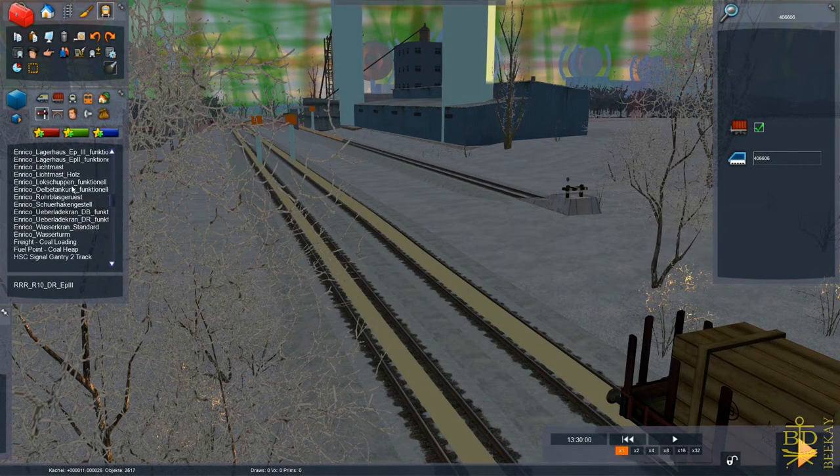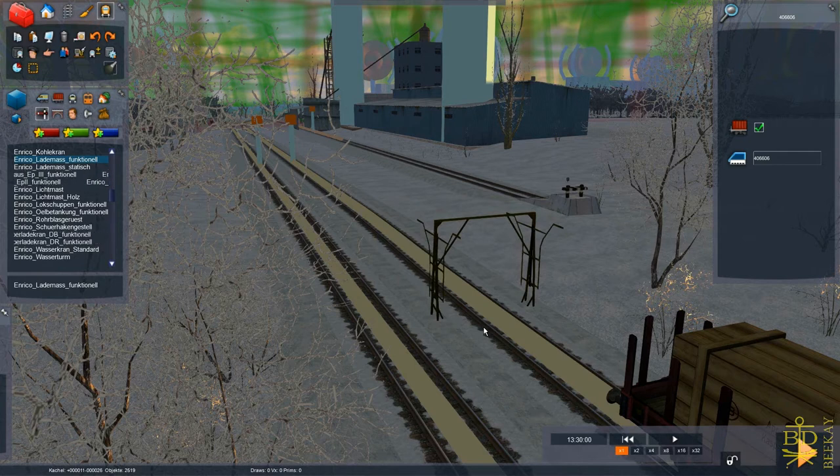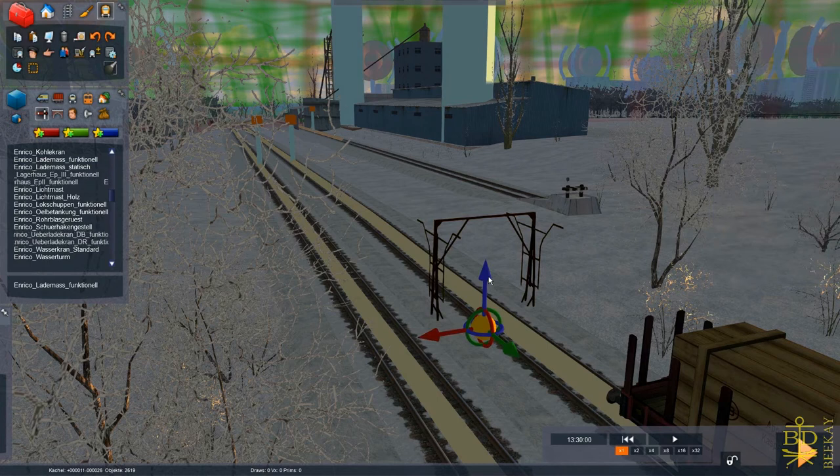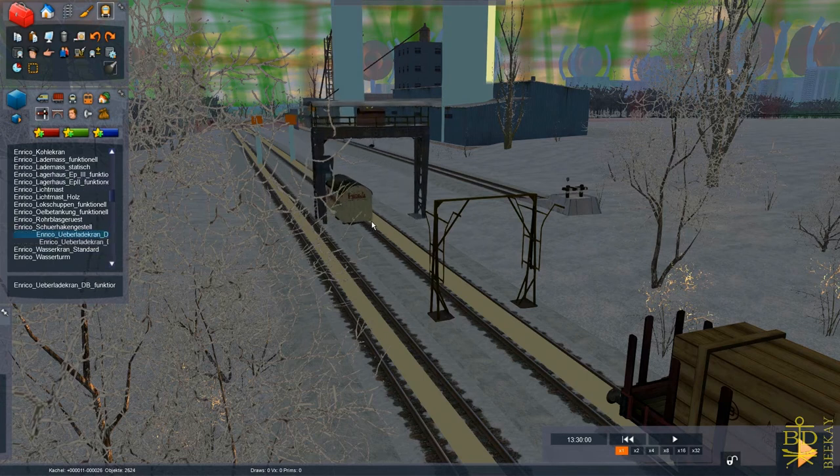Okay, track infrastructure. Now let's go to a loading gauge, which is a functional loading gauge. All the menus are in English in your version. By the way, I'm using the German version here. So place it, track item, and move it up a bit and center it over the tracks. It's moving and closing when the train is coming. So now we have a loading crane just behind it.